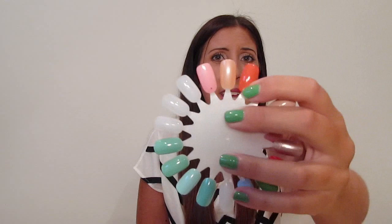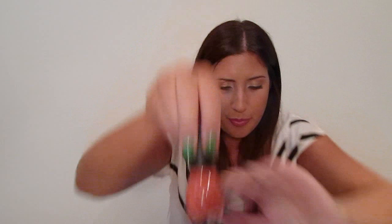The next one I picked up in the States — it's a Sinful Colors polish. We don't have Sinful Colors in Canada. This one is in Hazard. It's pretty much just a straight-up orange color. I wear it on my toes; I have it on my toes right now. These are really, really cheap — I think this was like $2 — and I like how they wear. They go on really nice and they last a long time.